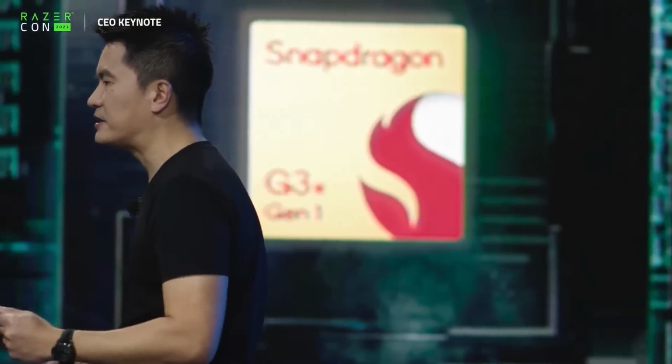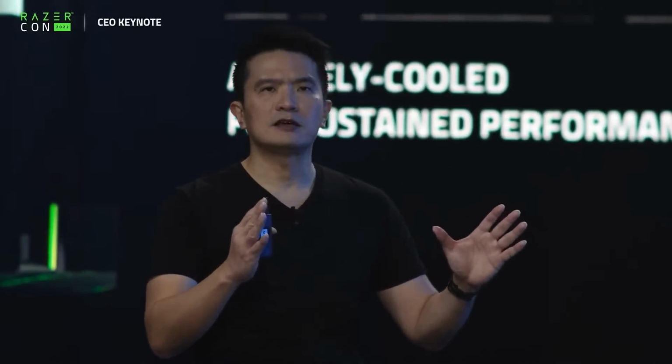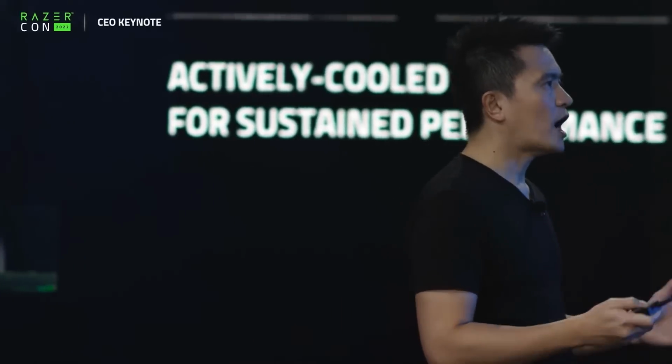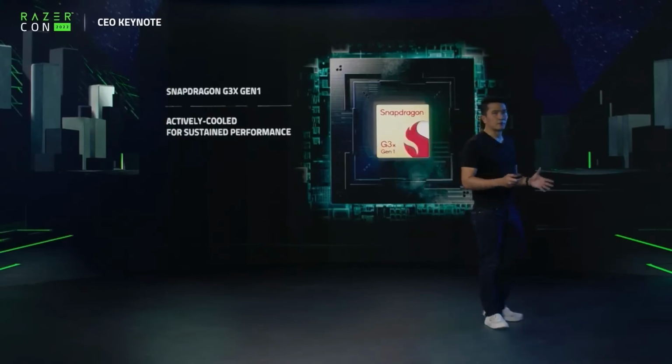So it's not just enough to have great performance. We need to make sure it's actively cooled and it's sustained. So all the way, you're not going to have any frame rate drops. You're going to have absolutely great frame rates, and it's not going to drop all the way through as you're gaming. Why? Because we've got these actively cooled systems to ensure that you get all this great sustained performance.